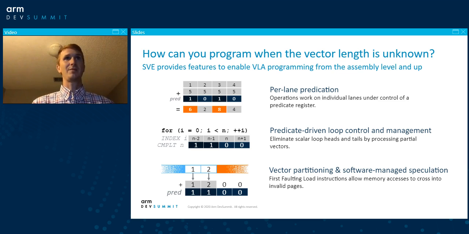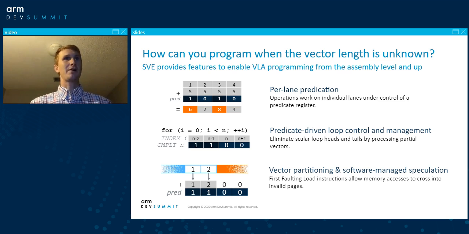There's a very complex set of instructions for predication. You can also use predicates to drive loops. So you may find you can use a predicate to ask for which elements of this vector is i less than n, for example. And this is how you can iterate up to the last elements of your array and dynamically resize the SVE vector, in a sense, for the last iteration.